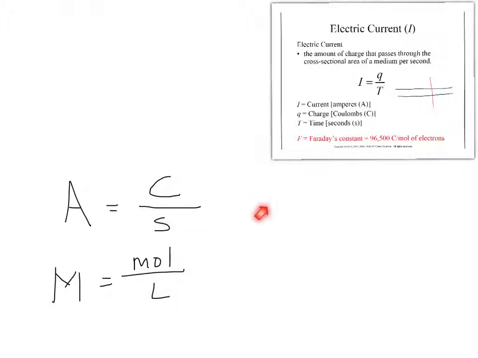So if we have something that's 5 amps, that's really the same thing as saying there is 5 coulombs per 1 second passing through that cross-sectional area. And the reason this idea is important is the same reason the molarity idea is important. When we do stoichiometry, we need those derived units like this so that we can cancel things out. Using just a capital M doesn't always work very well, but having a mole and a liter so we can cancel something out works really, really well. Having just an A is okay for a final answer, but sometimes we need to cancel out coulombs or seconds, and so we would need to remember this little fact right there.